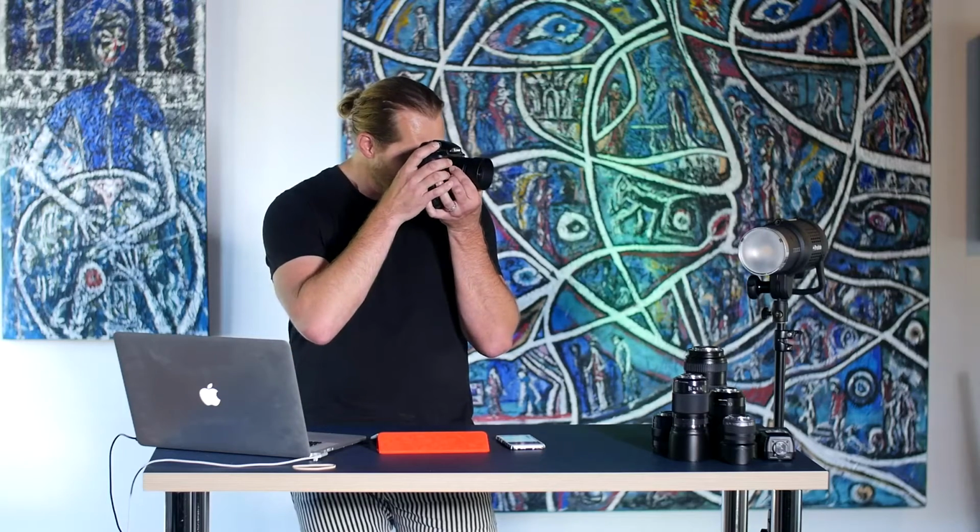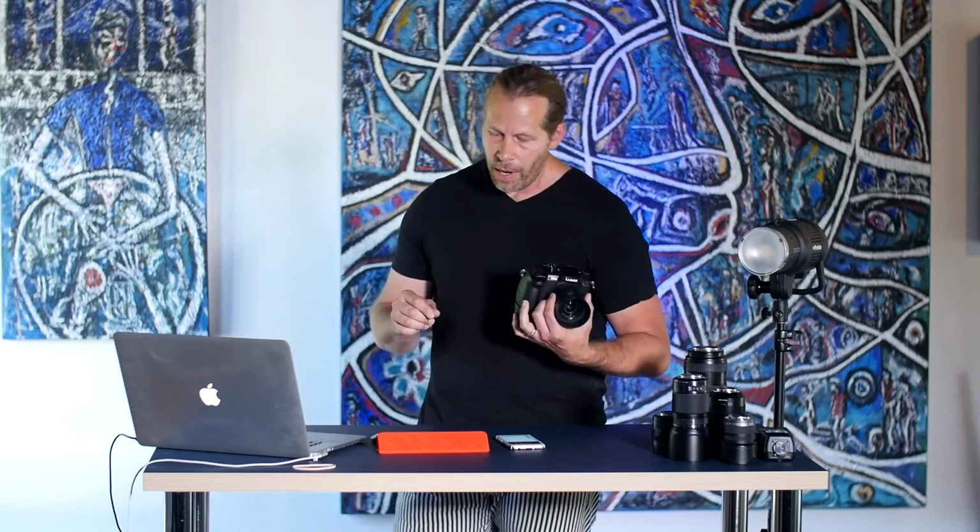So let's go beyond that. The autofocus system in this camera is really unique as well. It's 225 points. I can actually utilize the touch screen on the back, and a lot of times I'll put my eye to it and I'll just kind of move around and find that point with my thumb. That's a really good way to handle the situation. Other times there's a toggle switch on the back that's new to the Lumix lineup. You can pick your focus point that way as well.